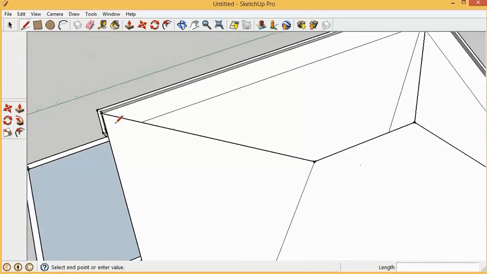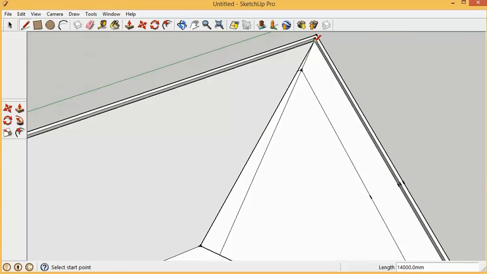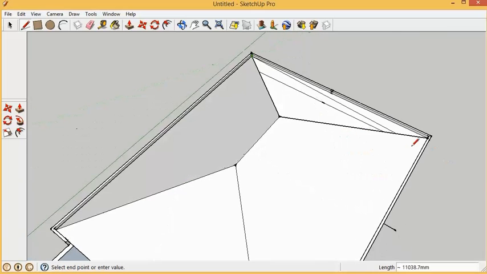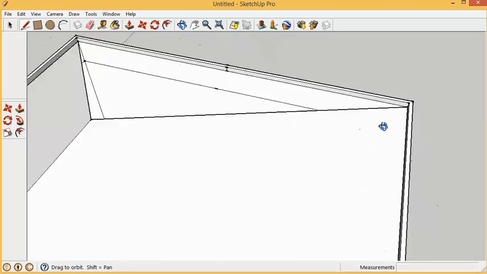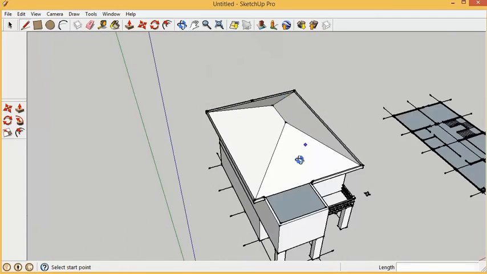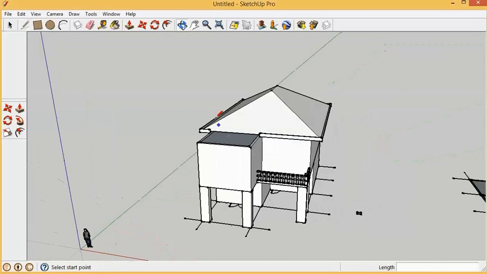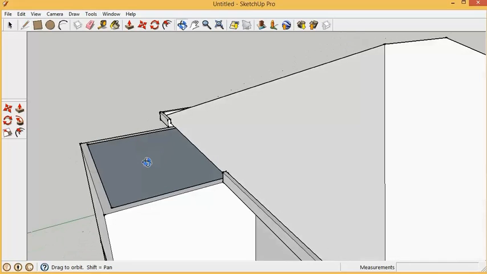If I wanted to paint this roof, all I have to do is go through all of the different surfaces. If you have a complex model, it may be a little more difficult to paint it one surface at a time. So we can certainly paint by selecting multiple surfaces, and we can do that by using our select tool. So I'm going to go ahead and just select these walls here.